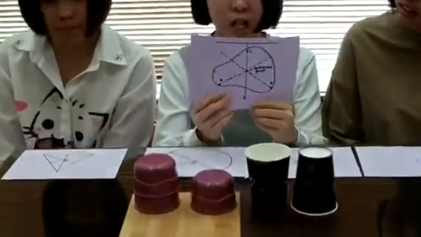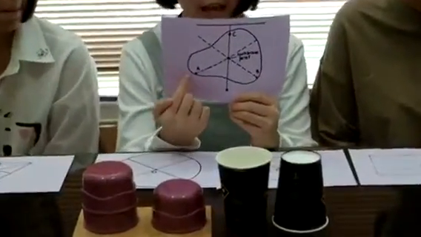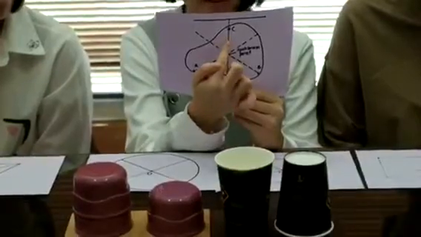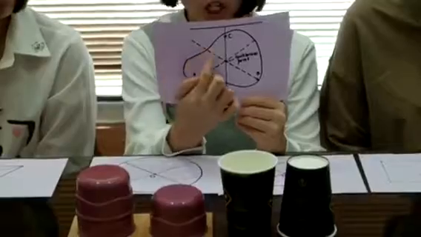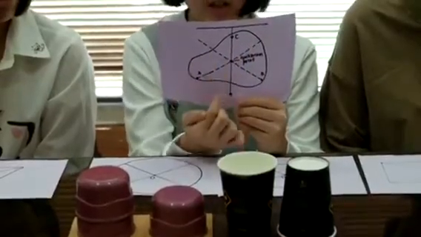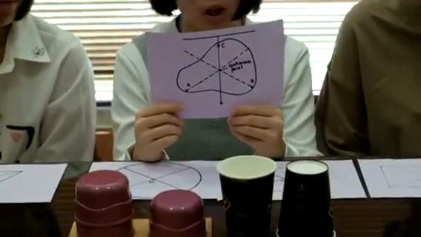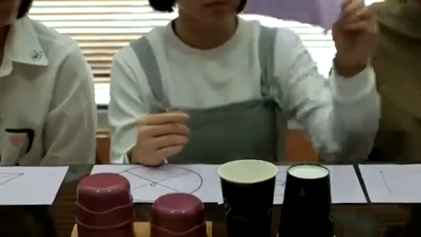Hang the irregular shape on 3 points, that is A, B, and C, and suspend a pendulum on each point. The intersection of the 3 lines on the pendulum is the equilibrium point of the irregular shape. The center of gravity is the equilibrium point. It is the point which Earth's gravity acts on an object.